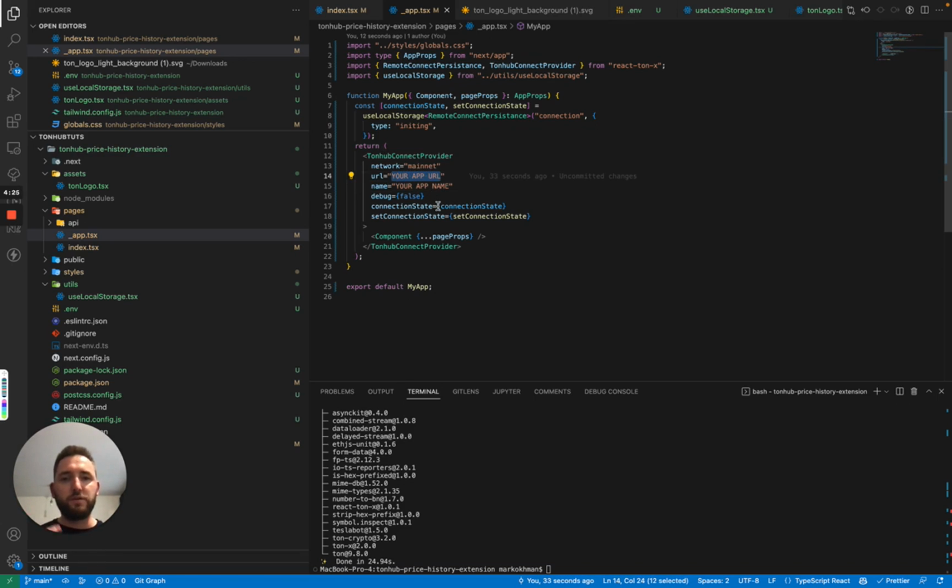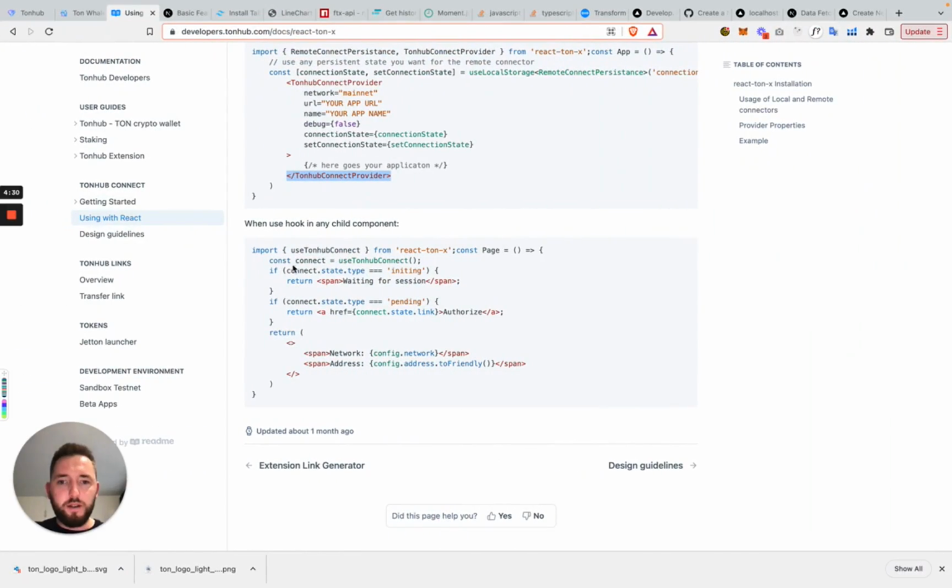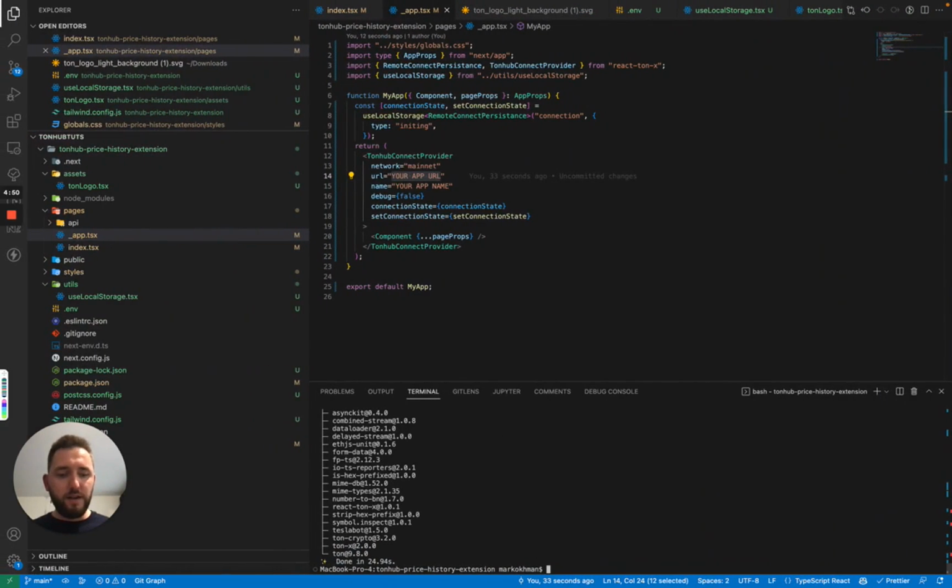This way, TonHub Connect provider would work well. In order to do so, we would also need to use TonHub Connect, but maybe let's not bother about that at the moment, because I will show you the use case at which moment we are actually expecting it to work. So I would say let's first deploy this.